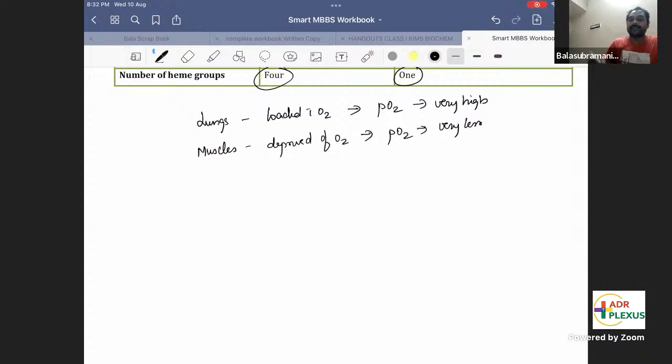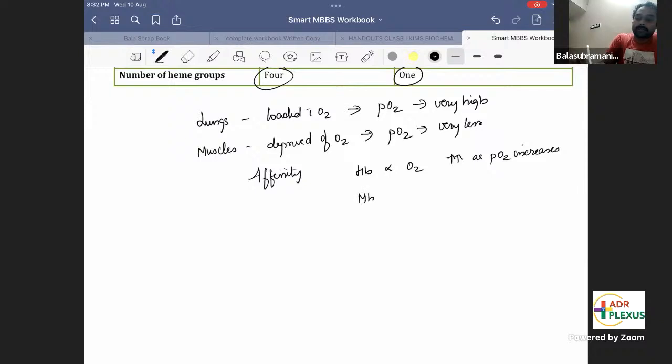So now we are speaking about something called affinity, the affinity of the molecule towards oxygen. So hemoglobin's affinity to oxygen increases as PO2 increases. When there is more oxygen, the affinity of hemoglobin for oxygen binding increases. That is exactly what cooperative binding is. Cooperative binding says that one oxygen binds, then two will bind, then three will bind, then four will bind. So when the availability of oxygen is more, the oxygen affinity will be more for hemoglobin.